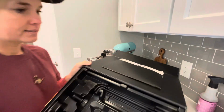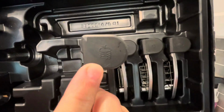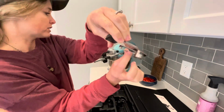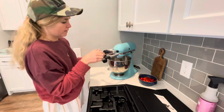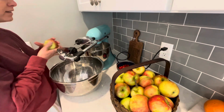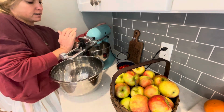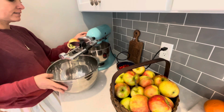And then it comes with these 4 attachments. And I just usually use this one because it has the apple on it. So you take this and the apple kind of shoves up against that and then it peels it on that sharp part. Put this on the top and you're good to go. You just put your apple in there, start peeling. Just take an apple, shove it onto here, and take this, shove it into the apple, and then I gotta make sure it's locked and turn it on.